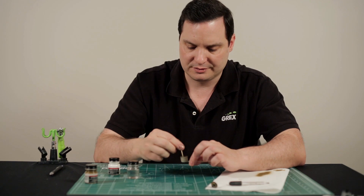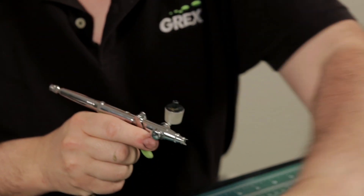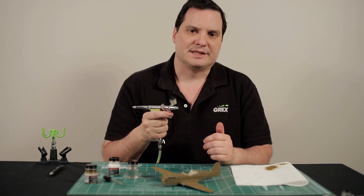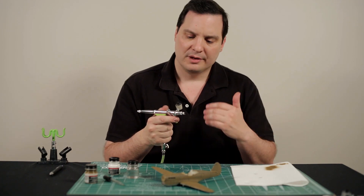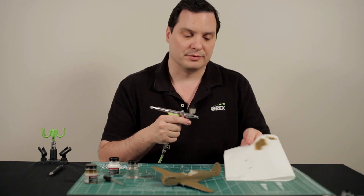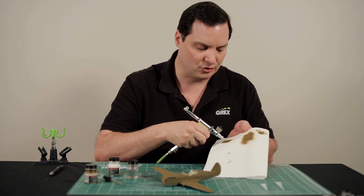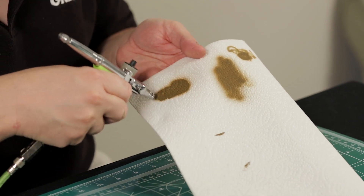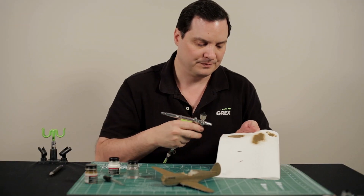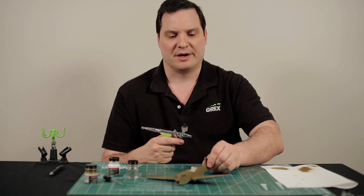Give it another quick stir, and now we're ready to go back to the airbrush. Now that we've loaded up the airbrush with our modified paint, one last step before we actually address the model — the airbrush still has a quantity of the original paint in it. So you want to go ahead and flush that through and introduce the new lighter color before you apply it to the model. So we're just going to shoot on a paper towel real quick, and very quickly you should see the paint adjust and go a little bit lighter. So now that we've accomplished that, we're all set to go ahead and readdress the model again.